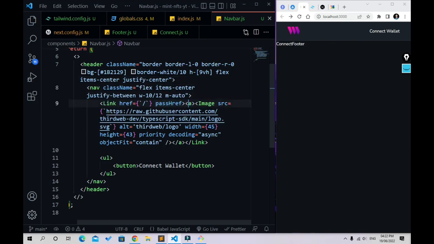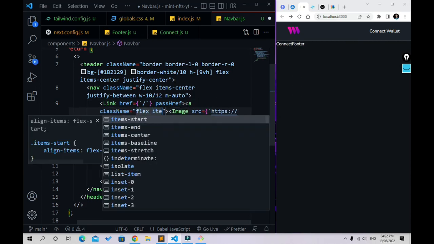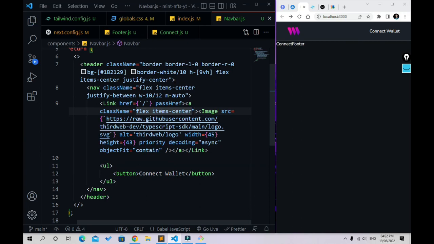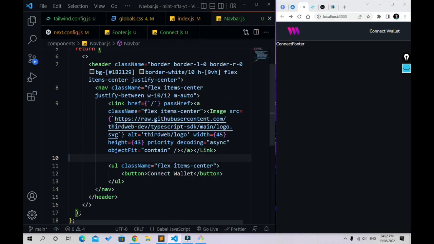To this image, in this anchor tag, add a flexbox, display flex, items-center. When I hit, look at that, it is in the center. That's correct. To this ordered list, also define a flex and items should be centered. Guys, some people do not recommend these classes at every single point, but when we are in the small device, flexbox will help us. In the button, add type should be button.